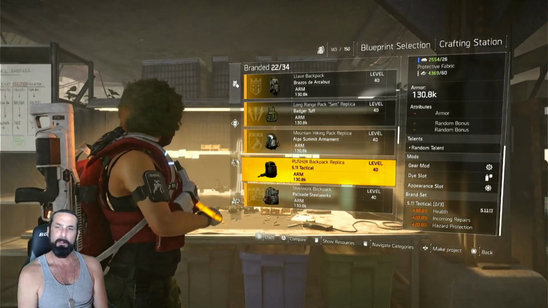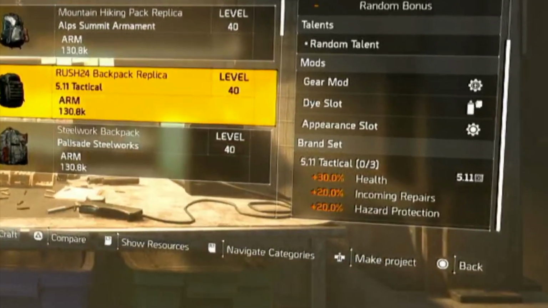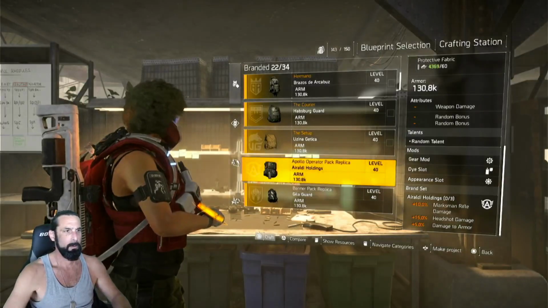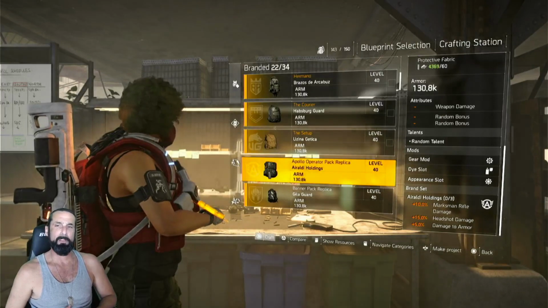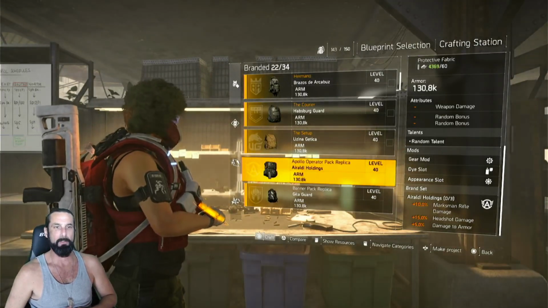So the 511 Tactical, first off, the one piece went from plus 10% health to plus 30% health. The two-piece bonus, the 20% incoming repair stays the same, and the hazard protection moves from 10% to 20% hazard protection. All right, next we have Araldi's. Araldi's is one of the sets that did not change at all. Everything about Araldi's has remained the same.